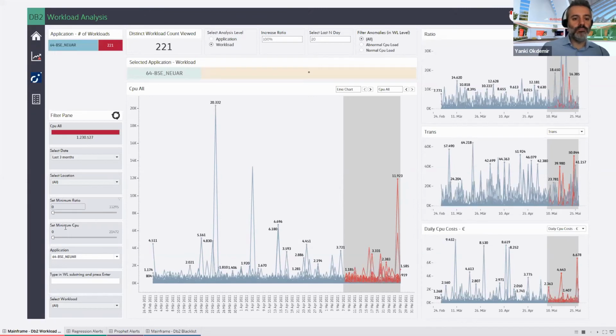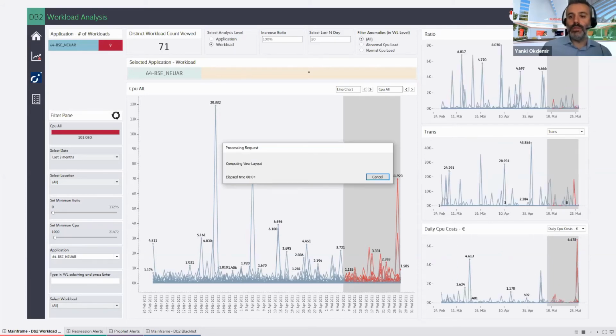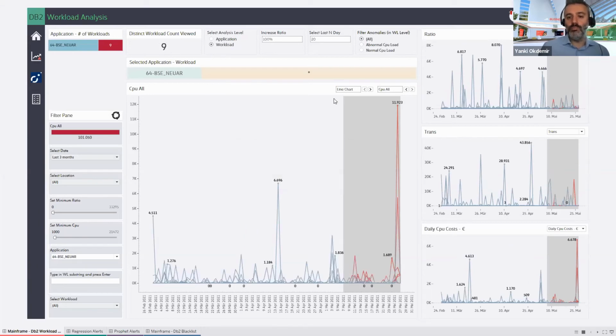I can put some, let's say I want to focus on only minimum 1000 CPUs to decrease the result set. And among all of these, I can also check by clicking here. As I see, it's 24 of these 71 applications workloads were also alerted, and I click that. I can focus on these 24 directly on this dashboard as well, by not going into the alert panel, let's say.